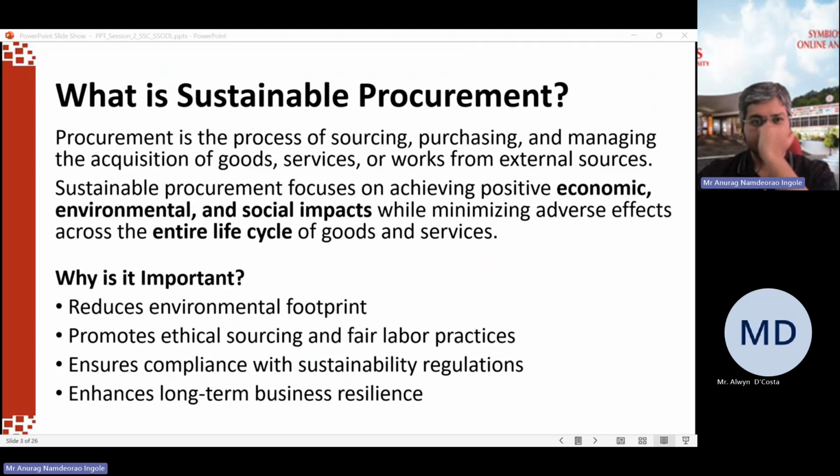So life cycle. Here we had spoken earlier that sustainable procurement focuses on these three pillars across the entire life cycle of goods and services. Procurement starts with basically focusing on cost, right? We first estimate the cost while we are designing, then we negotiate with the suppliers for the cost, and then based on the cost, we award the contracts. After the contracts are awarded, we have to raise a purchase order for material. And then once the invoices are generated and the material is delivered by the supplier, we have to release their bills. We have to pay them, right? So it is revolving around costs.